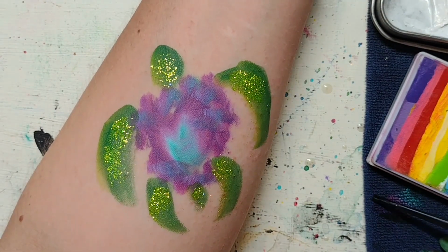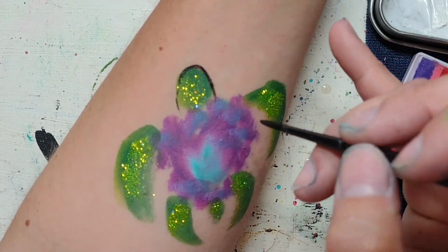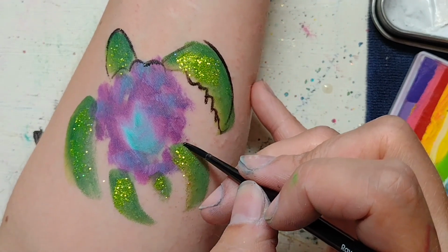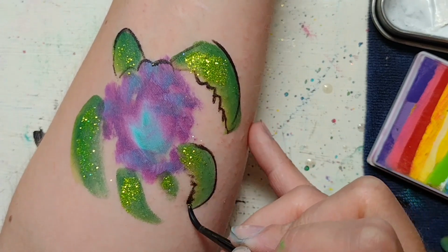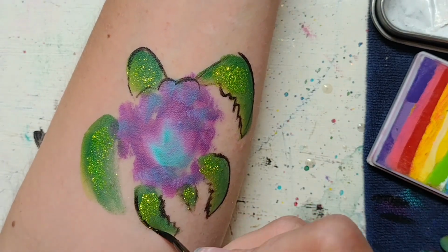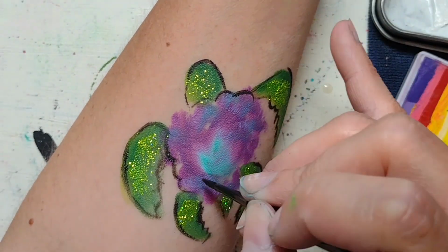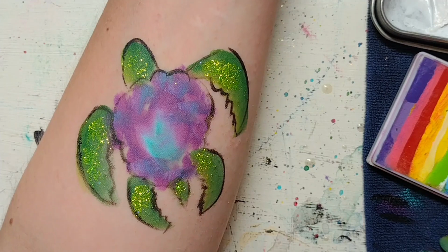Get some black on there. Wipe a good bit off so I can get a nice thin, just a light outline. I don't want it to be very heavy. I want the sea turtle to be nice and light. So I outline the outer part of the flippers, and on the inner part of the flippers I do a wiggly. Outline the tail. Try not to block the camera. That's all I need for black.